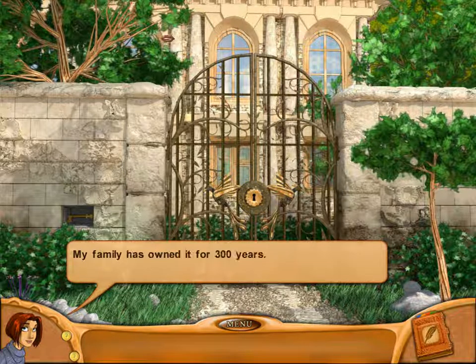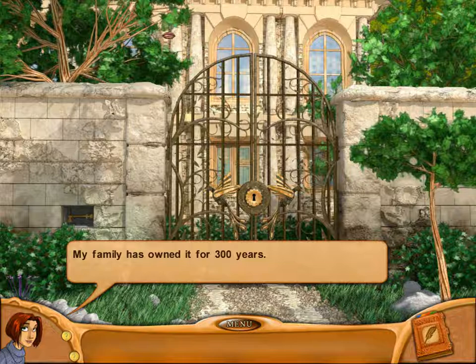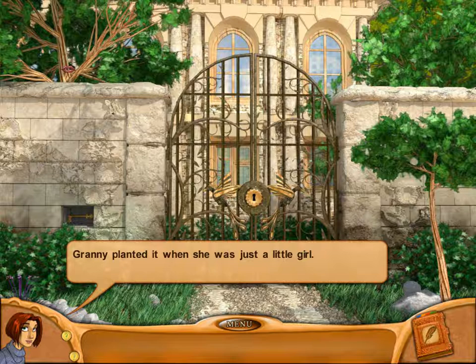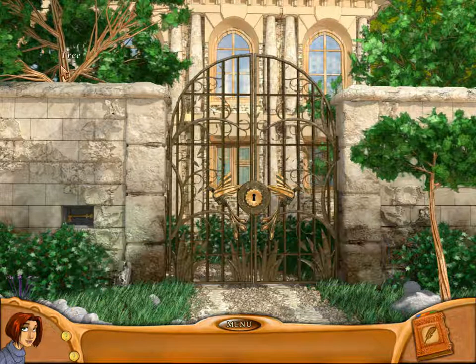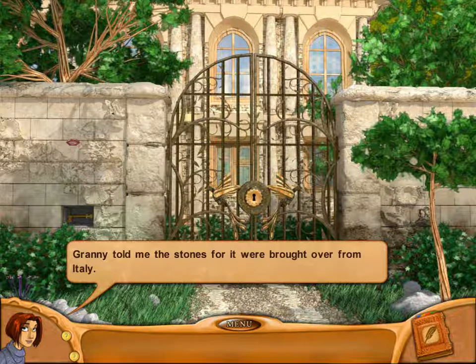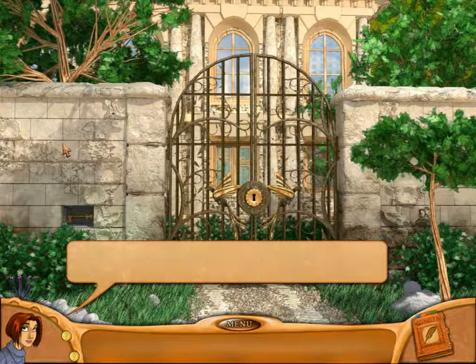My family mansion. My family has owned it for 300 years. So many things happened over the years. Granny planted it when she was just a little girl. This is an unusual fence. Granny told me the stones for it were brought over from Italy.